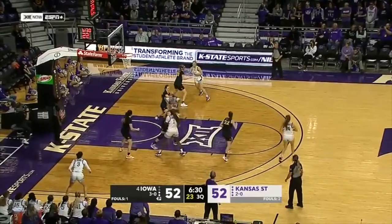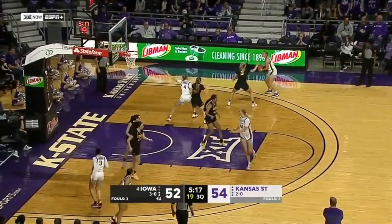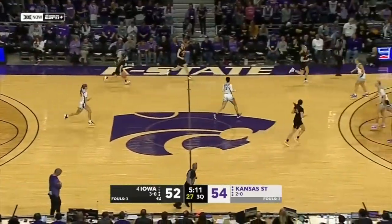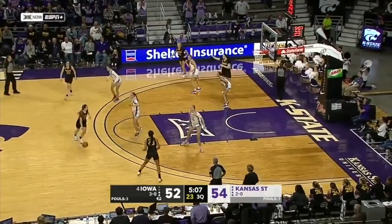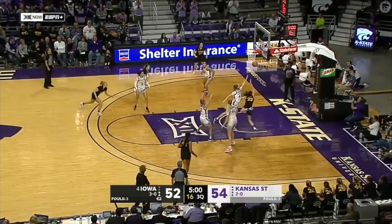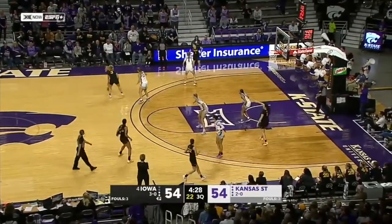Here's Sundell in the lane for the lead. K-State has a couple of players in foul trouble. Sundell misses the shot inside — wanted some contact, did not get it, and maybe anticipating contact, missed it too long. K-State's had two chances close to the rim in this third quarter and have missed both. Clark against Sundell — spinning, shooting, scoring. Now it's a tie game and Iowa has a chance to get the lead back. They've led by as many as 12.